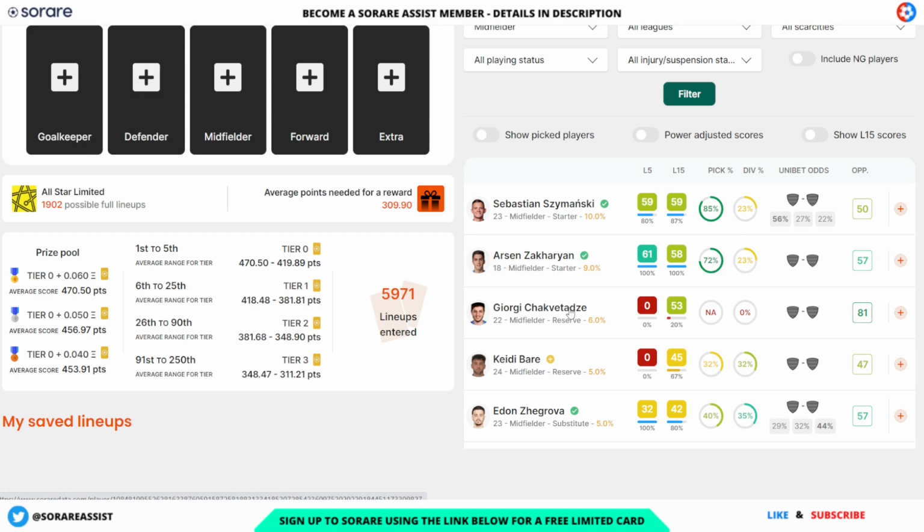Chakvedadze is one that I've purchased a while ago, not specifically for these internationals, but I believe he does get some game time for Georgia. They've got quite a good fixture as well against Gibraltar. Now, we don't have the odds of winning here, but I'm guessing they're pretty heavy favourites. Just going to check that on my phone now. So yeah, Georgia in this game are clear favourites. They're 1.08 in terms of the odds. So that is heavy favourites there for Georgia to win this game against Gibraltar.